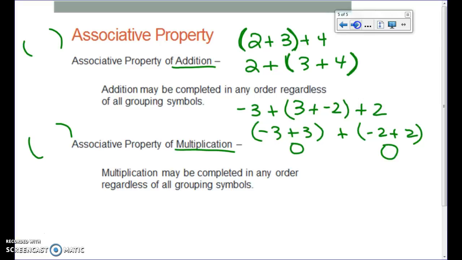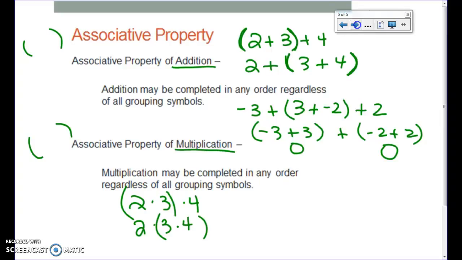And it works really well with multiplication. In fact, much better with multiplication. If I had 2 times 3 times 4, and the parentheses started around the first 2 terms, I could also move those to the second 2 terms and rewrite the problem like this. Now, it might seem silly because we know that any order that you multiply in will have the same outcome. However, it's actually very useful for fractions.